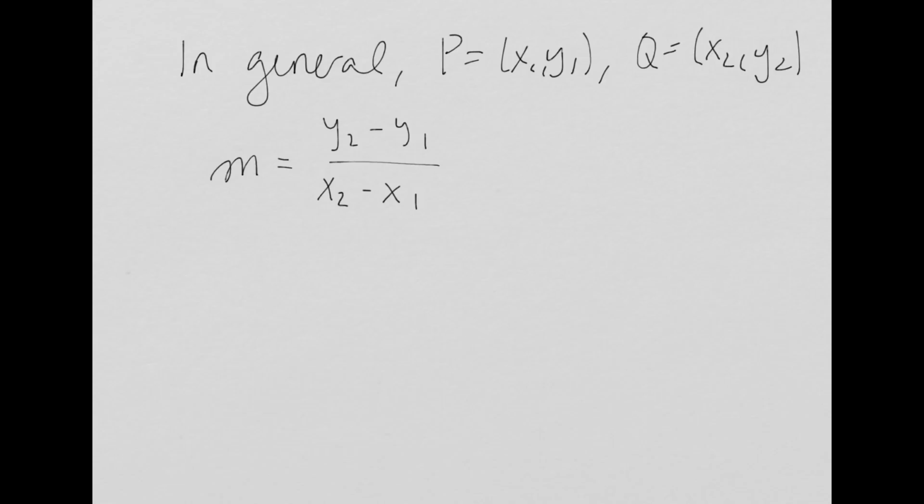Now just a little kind of warning here. If you have 2 points, it doesn't really matter which one you label your first and your second. But once you decide which point is going to be x1, y1, you have to be consistent with it. Remember in the distance formula, it didn't really matter if you interchanged your y2 and y1, that didn't matter. But for the slope, it really, really does.